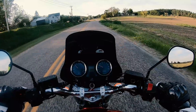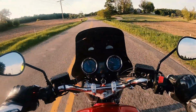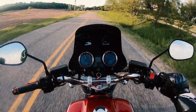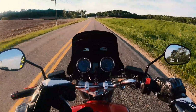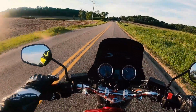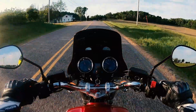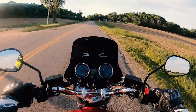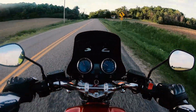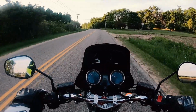Didn't apply much there at all, and it hauls you down. This bike weighs about 550 pounds, and those brakes are, in my opinion, you don't need any more. Not for the street anyway. The bite's great, the feel's great. These levers are aftermarket levers the previous owner put on. They work fine, they're great, they're adjustable. I don't think they're very high dollar as far as I can tell, but they work good. All right, so that was number two, the brakes. I do enjoy the brakes in this bike.